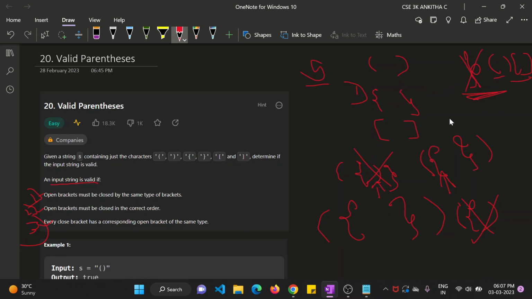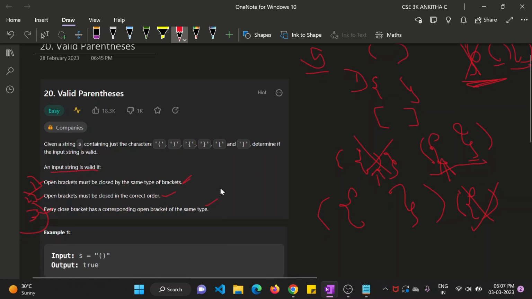You open the bracket, you enter something, then you close the same bracket. Later you go with the other brackets. So first the inner brackets must be closed, then come to the outer brackets and close that. That is what's seen here, right? You open this bracket, you open the flap bracket. The innermost bracket which you need to close is the flap bracket. So first you have to close the flap bracket, then you have to close the outer bracket, that is the curly bracket. So these three things should be handled by the program code.